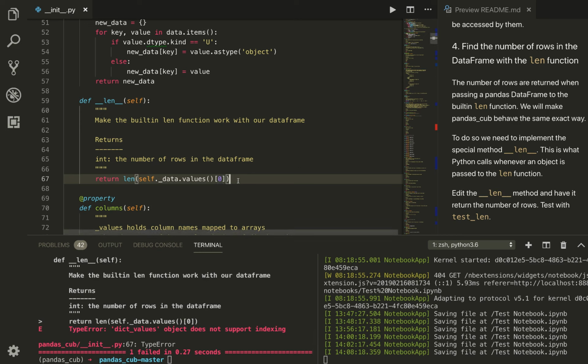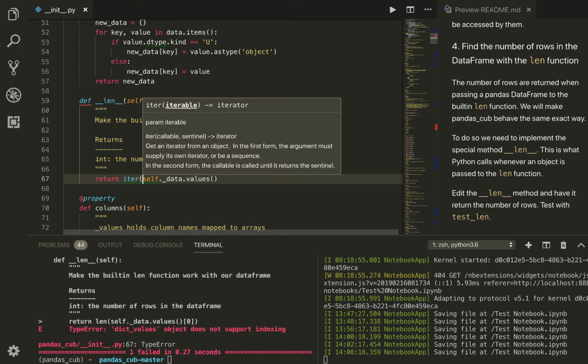Now we can still do this in a different manner. I'm going to go back to the values. This is an iterable object, as we saw. We can loop through all the values in a for loop. But if you don't want to actually write the for loop, you can do something a little tricky, and it's a little bit more advanced, and that is to create an iterator out of this. The iterator is the object that is actually doing the iteration, and we can do this with the iter function. You can see here VS Code has popped up. It will return an iterator.